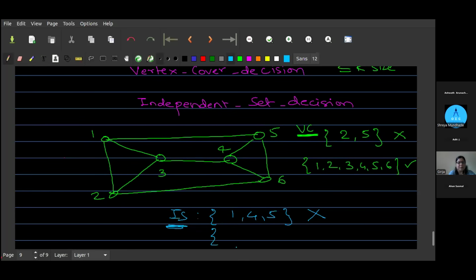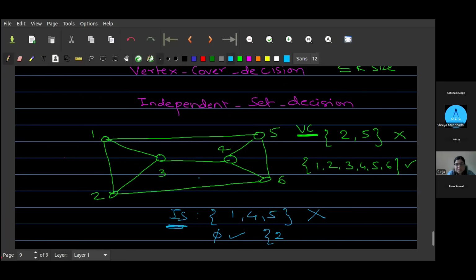So can you give me an example? Choosing just a single vertex, like 1, 2, 3, 4 or 5, works. What about the empty set? Yes, the empty set also works, a very trivial example. Is it true that if we want a size 3 independent set, that's just not possible in this graph?